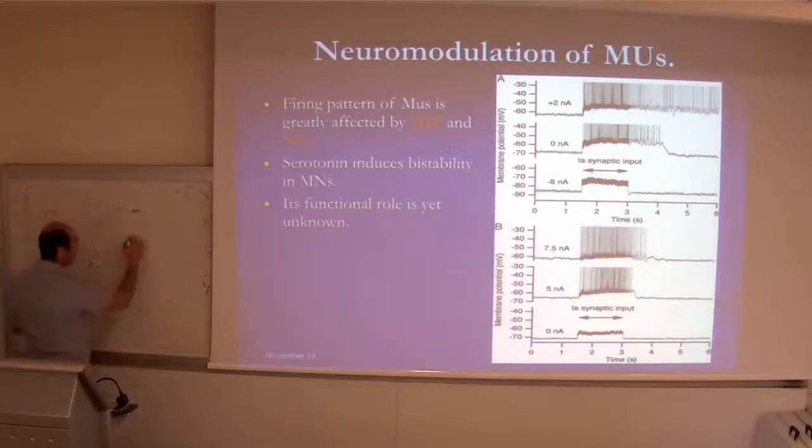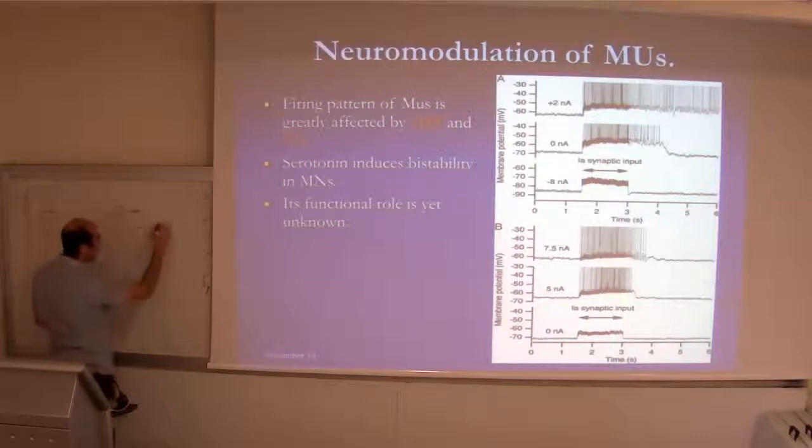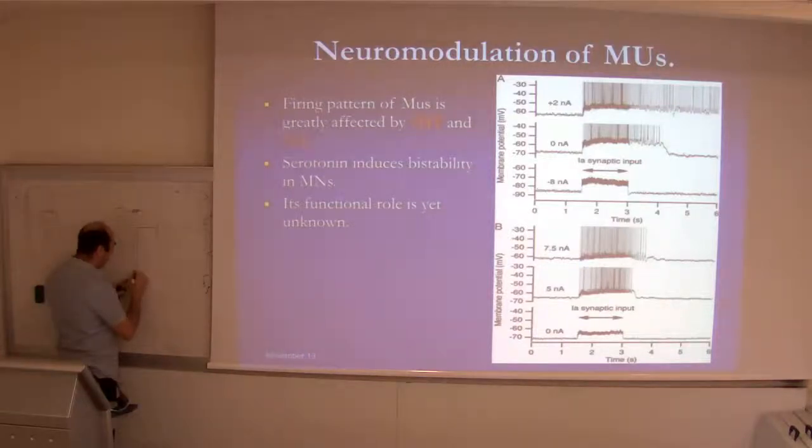Actually, what happens is that if you imagine this is the electrode and you have the wire, what you put here is a huge amplifier. It's a small amplifier connected to a big amplifier. The details don't matter, but the idea is that you don't want to steal any current from the cell.